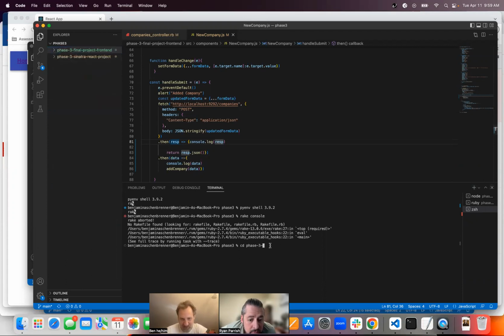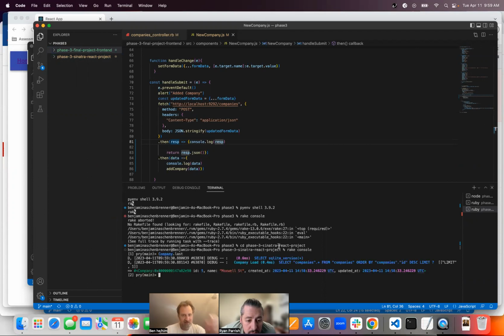Oh, Sinatra React console. So if we do company.last, this is the Ruby version of an object. And what we're looking at on the other side is the JavaScript version. And that's what toJSON is doing for us. It's just turning this thing into a JavaScript object.